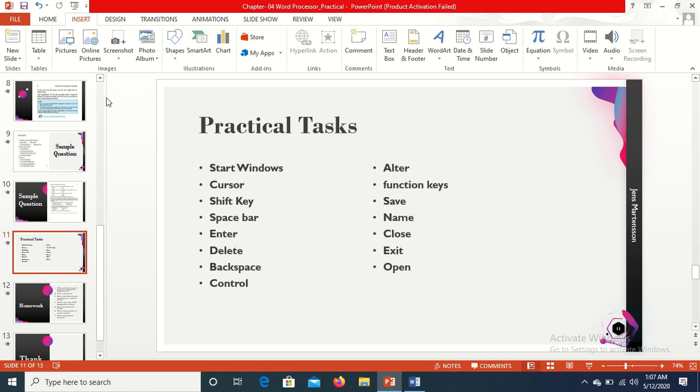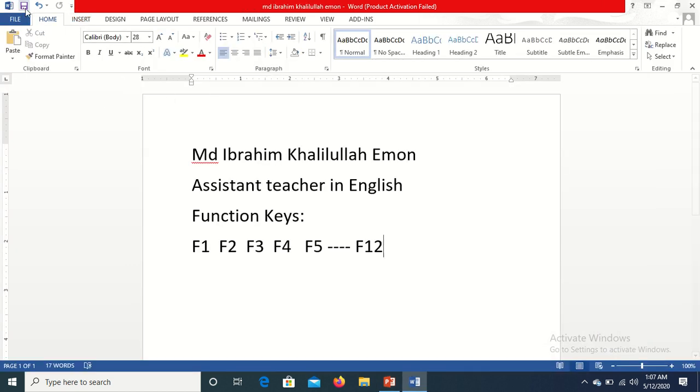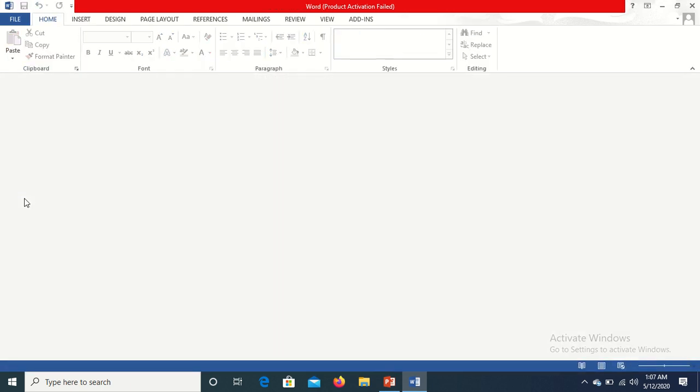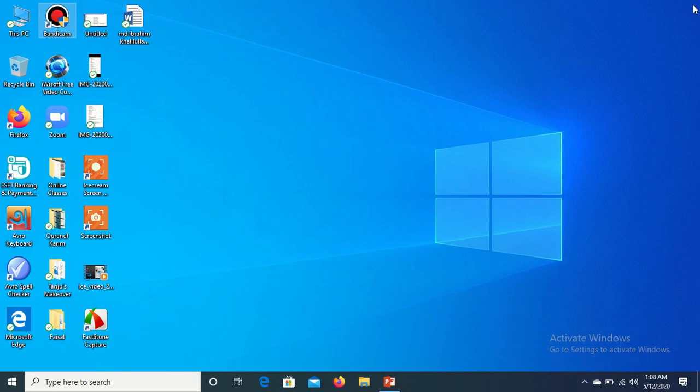So if you want to close the document, again you must click on file there, and there is a ribbon again. In that ribbon there is a button close. If you click close, the document will be closed. This is a very easy way. And now come to the exit. If you press the cross button on the right top corner, there's a close button, so the whole document will be closed. Dear student, this way we can close very easily.